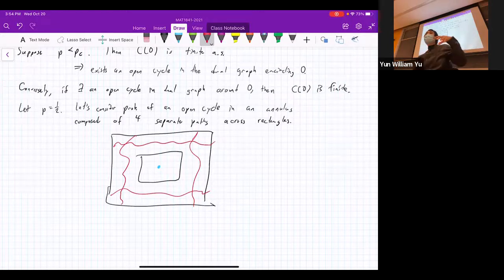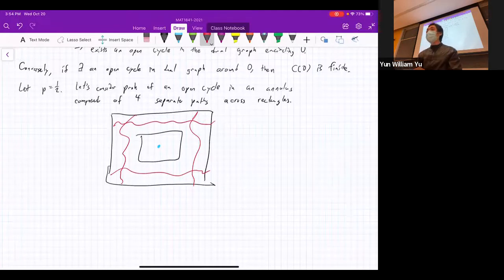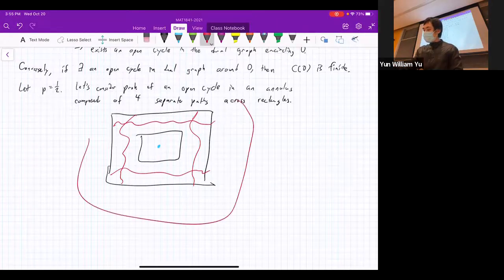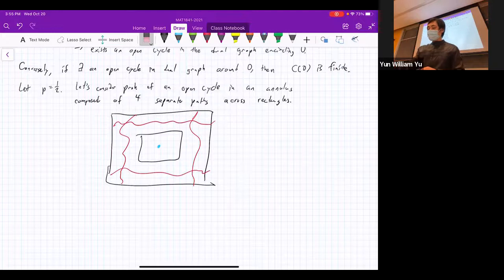And so what you can do is you can take the probability of a cycle and we can break it down into looking at the probability of having paths across rectangles. And then we're going to show that there's some non-zero probability of having paths across rectangles. And then we're going to make use of the fact that we have this annulus surrounding the origin, but we only care about whether there is some open path surrounding the origin. And to do that, we can keep on extending out and looking at bigger and bigger annuli. And so if there's some non-zero probability that this thing exists, and the same non-zero probability, or bounded by the same non-zero probability, that you have another annulus, another cycle that goes around, and you have infinitely many such cycles going around, then we can use that to show that there exists almost surely an infinite open cycle. And so that'll be the key.